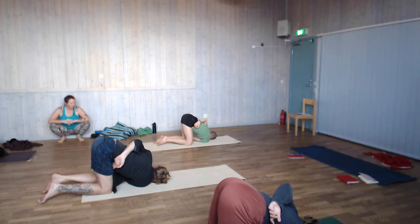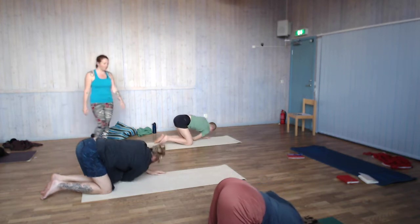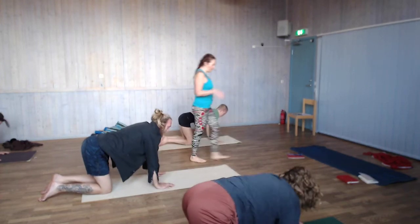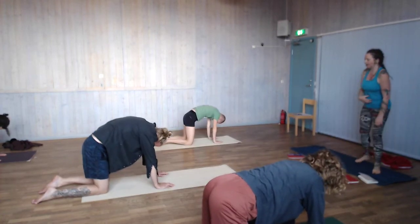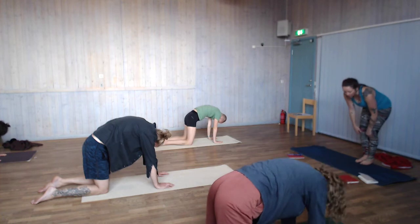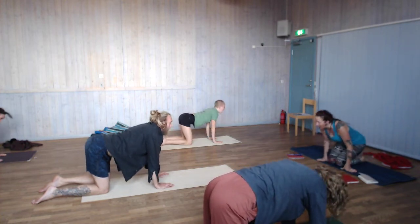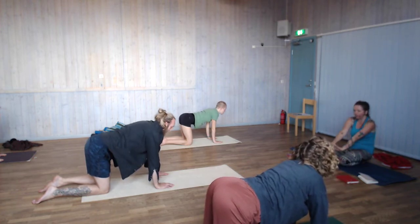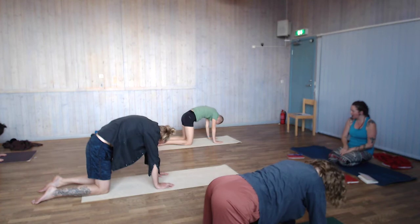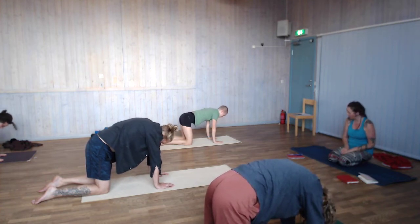And then unwind your way, come back to your hands and your knees, lift up your head, your heart, and your hips. With your inhale and with your exhale, push the ground away, pull your belly button up like your belly is massaging all of your organs. Exhale, inhale, open up your head, your heart, and your hips. Exhale, push the ground away, warming up the insides of your body. And then inhale, come to neutral.